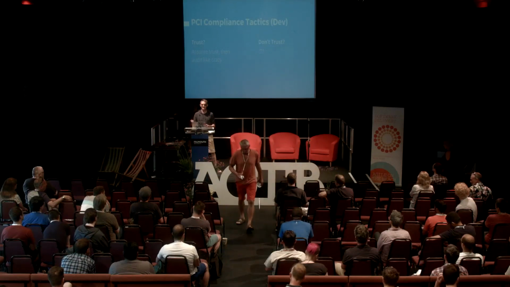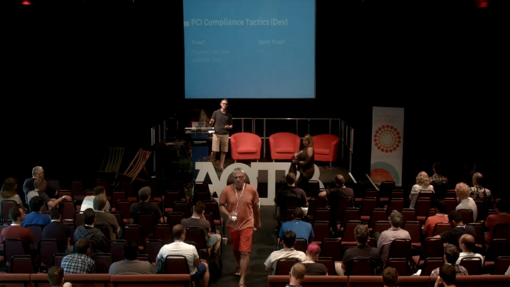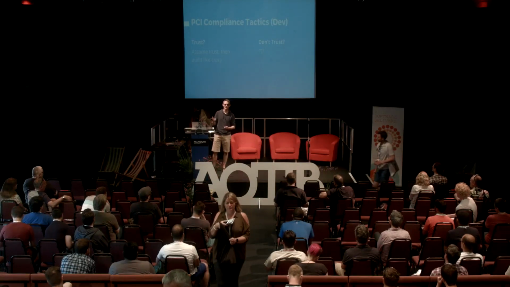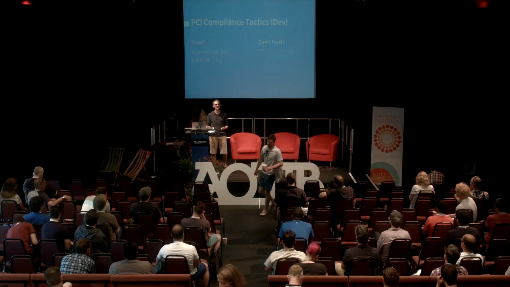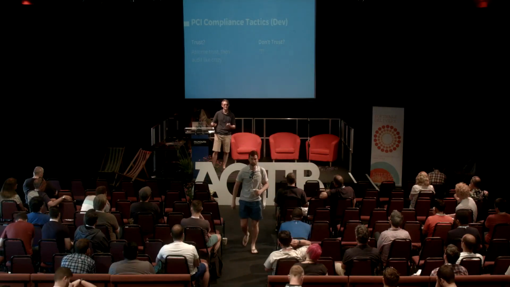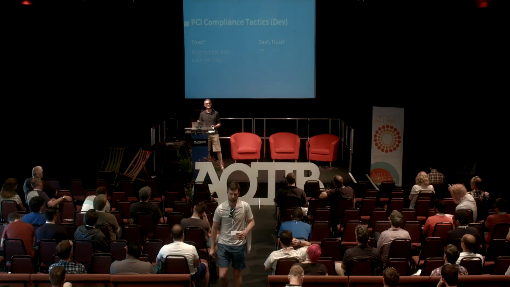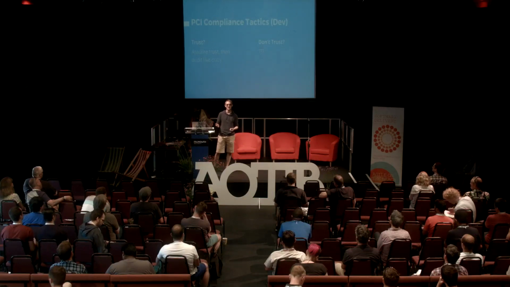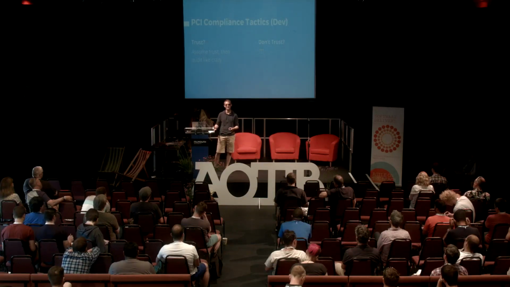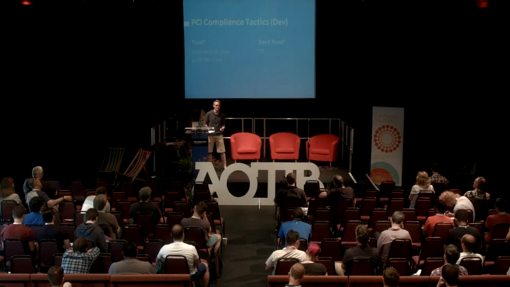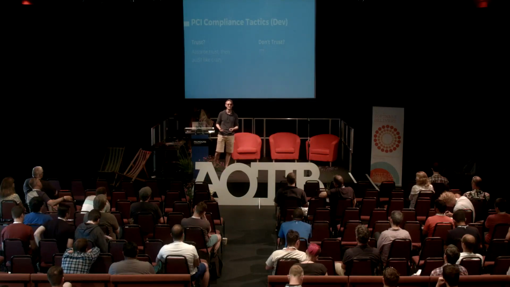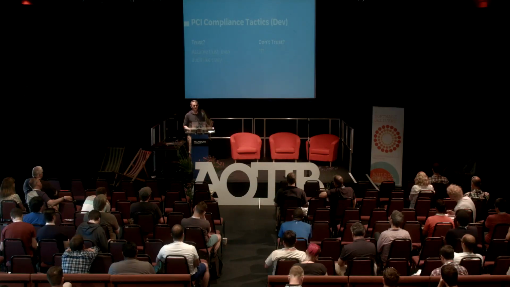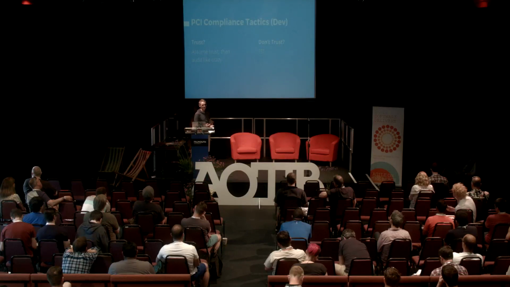That's fine, but then the issue is if you want to become PCI compliant, you then need to audit like mad. Basically, you need to interrogate your software and make sure that you can prove that it is safe to somebody that is auditing you. The issue with that method is that only large companies tend to afford to do this because they need large departments capable of performing these audits continuously. If you're a small company, with a handful of developers and a handful of other people, that's kind of not possible. And this is where DevOps starts to fit in as well.